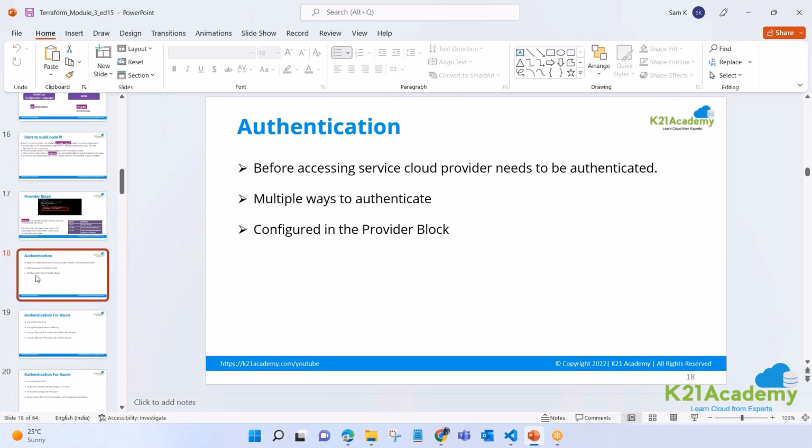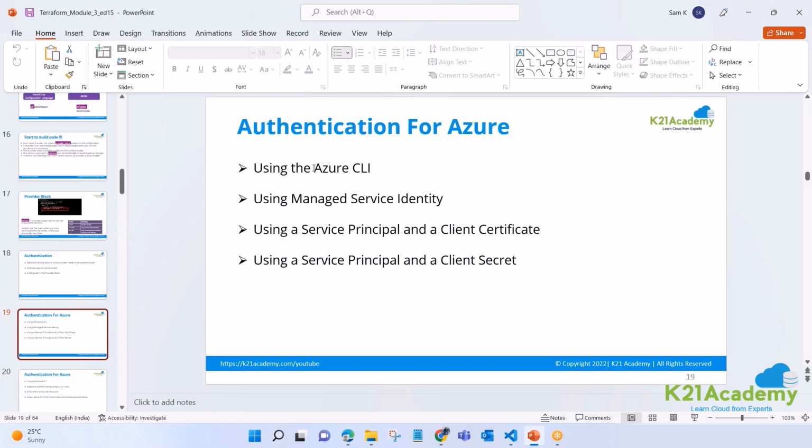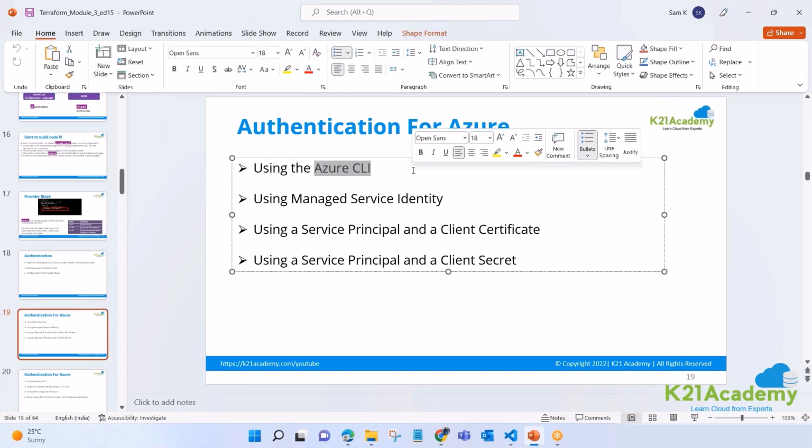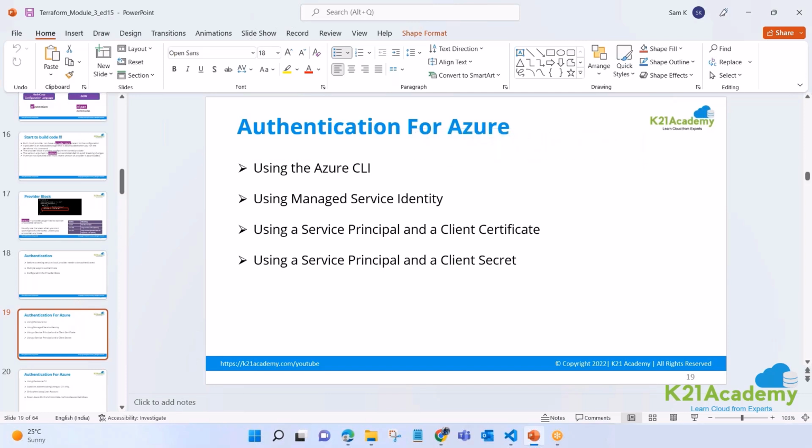Next thing is about authentication. We have seen we can simply use the az login command. That is one of the ways to authenticate, but that is not the only way. In production, you will be authenticating in some other ways. You can authenticate using service identity, service principal, client secrets and certificates.